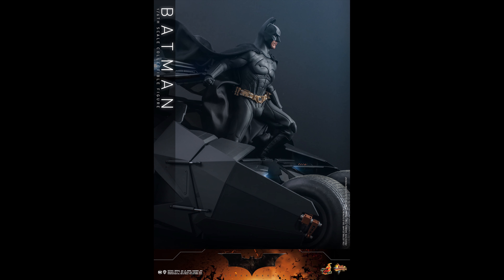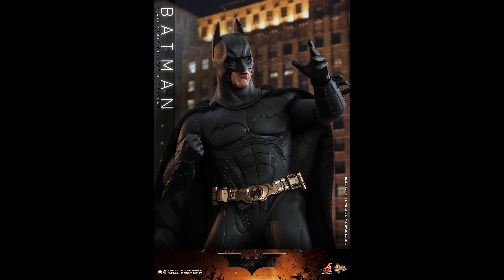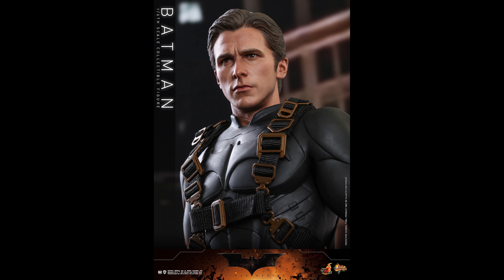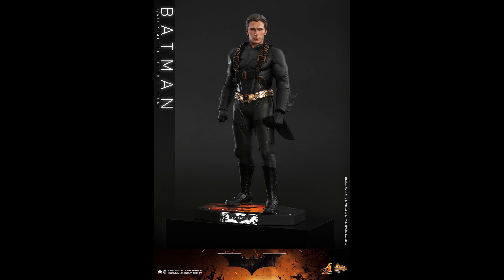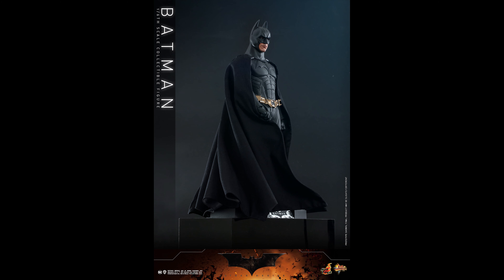Overall I think it's an improvement over the first one. If they just fix the ankle by itself it's already an improvement, because most of the Batman Begins suits — I would say 95% of them — even if you buy it brand new, the ankles break for whatever reason. Am I going to pick this up? If you had the first one, would you still pick this up? It's a toss-up. It's not as easy a pickup as the Dark Knight one.